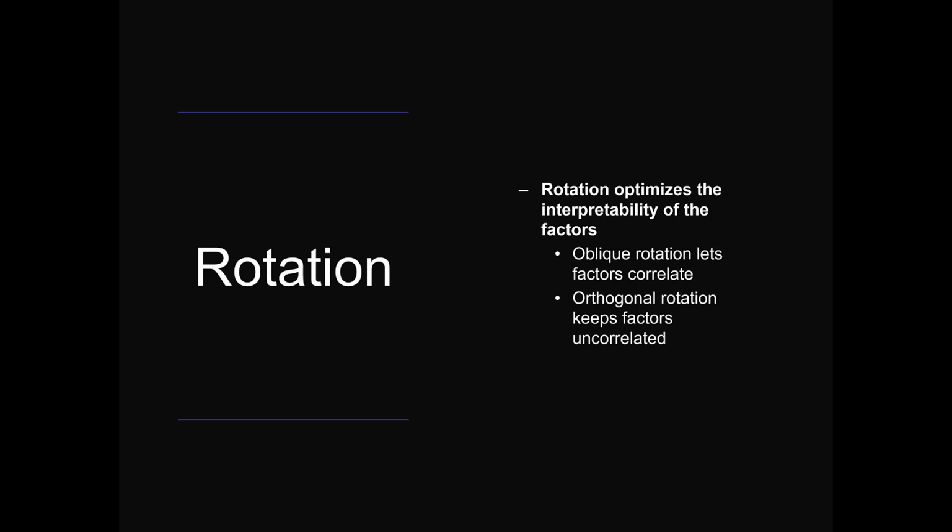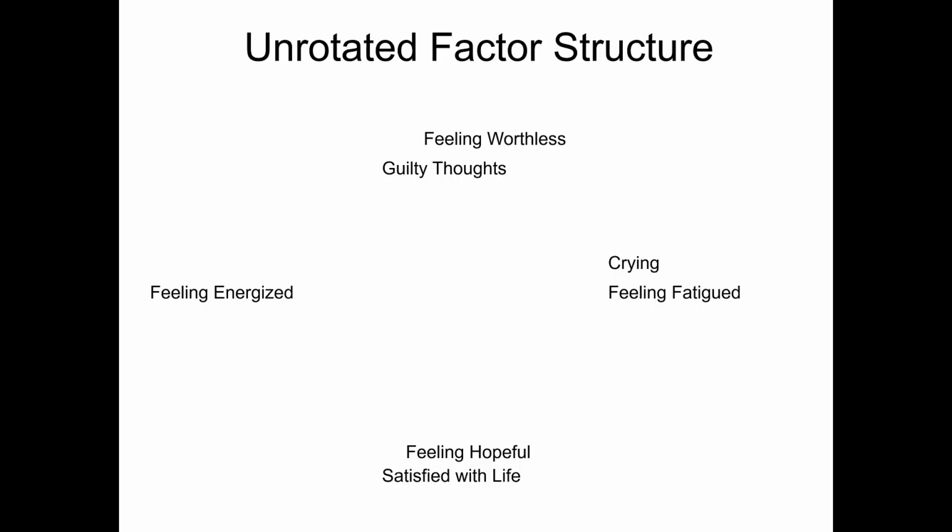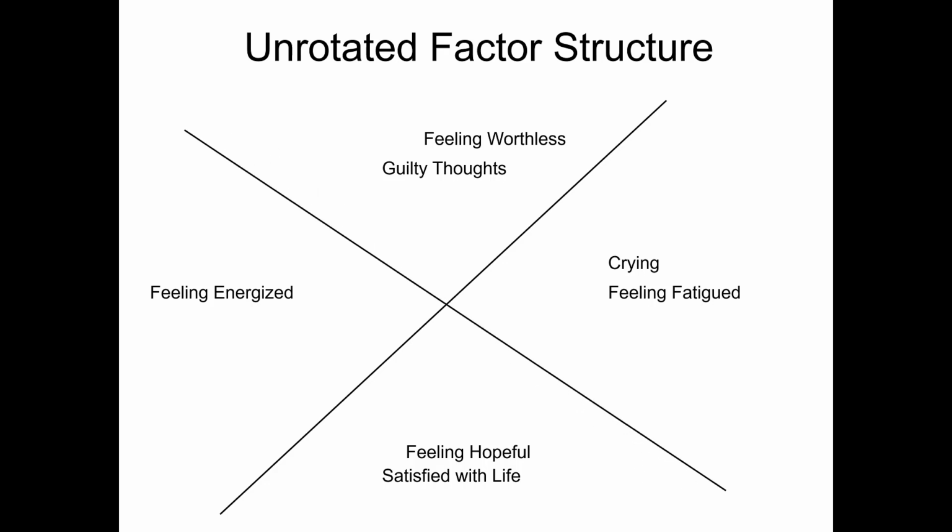All right. So here's what rotation actually is, and this makes our factor structure easier to interpret. When we're doing the math behind this, we extract one factor at a time. Let's say with this example, these are my 7 items for depression. The first factor that I extract is this one factor, positive, negative parts of depression. So it kind of has to fit here in order to get that first factor. I take a second factor, and it's whatever is left over of the variance, and it sits right here.